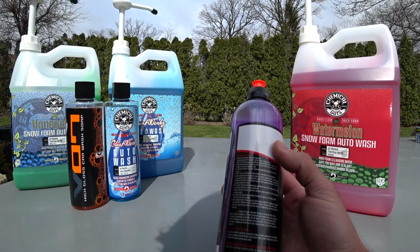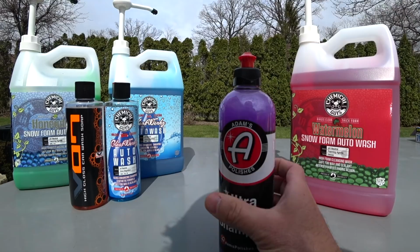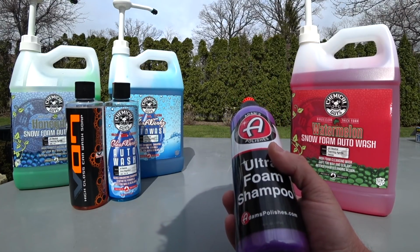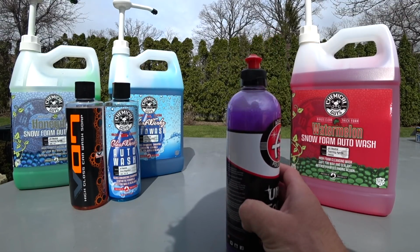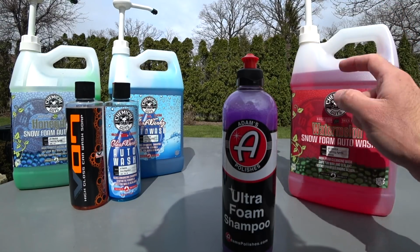3 to 4 ounces of foam into the foam cannon. So that's a little bit more than what some of the other manufacturers recommend, between 1 and 2 ounces. They're trying to double it. And theoretically, you double the product, you're probably going to get a better result. So I'm going to give them the benefit of the doubt. I'm going to measure it exactly as they want. And I am going to only use 2 ounces of the snow foam.